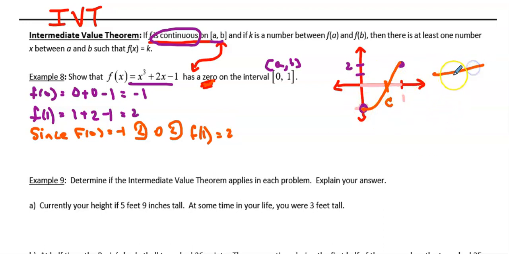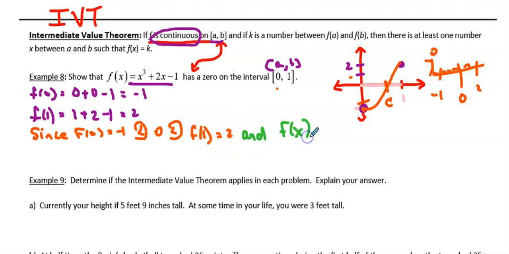Well, think about it like this. If I'm at -1 and I want to go on the number line and I want to go to 2, right? We're walking the number line and we want to go to 2, we have to cross 0. We have to, if it's a continuous function, right? We have to cross 0, we have to cross 1, 1/2, 1/3, all that stuff. So all this is saying is that since I'm at -1 initially, at A, initially we're at -1, we're traveling on our function till we get to f of b, which is at 2. So we had to go through 0, that f of -1 less than 0 less than f of 1 equals 2.